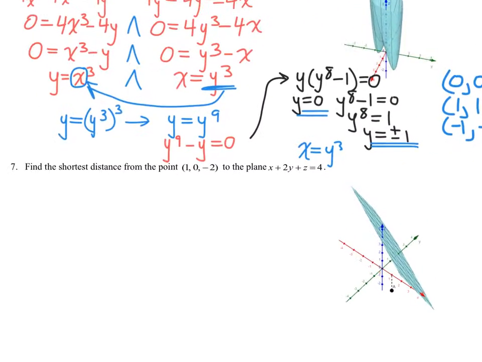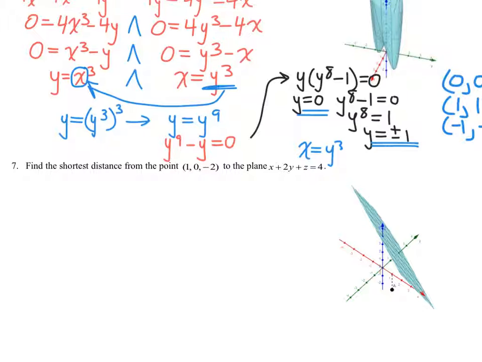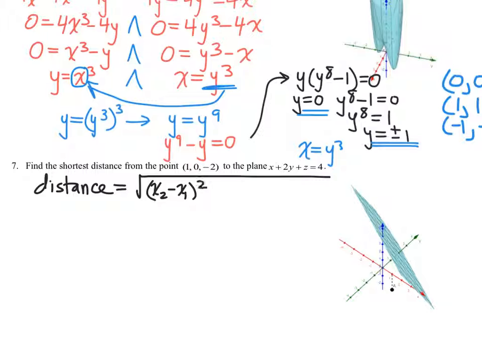That's what I'll do. So, shortest distance to the plane requires you to use the distance formula. Now it's 3 variables, so we're talking x sub 2 minus x sub 1 squared plus y sub 2 minus y sub 1 squared plus z sub 2 minus z sub 1 squared. All right. So we have our plane of x plus 2y plus z equals 4 and our coordinate. All right. So what we have to do is define this in such a way that we're finding the distance between any point on the plane and that particular coordinate.